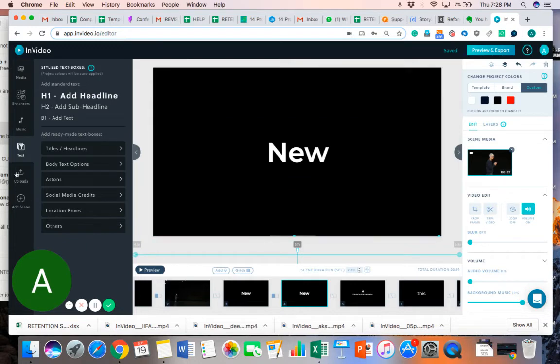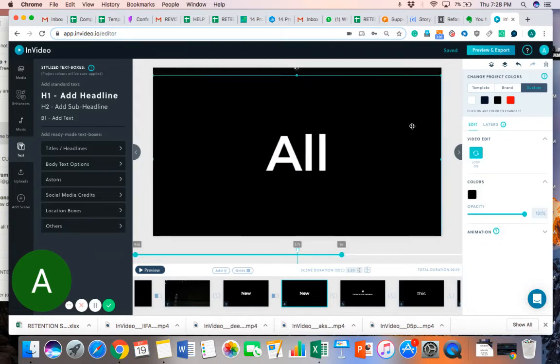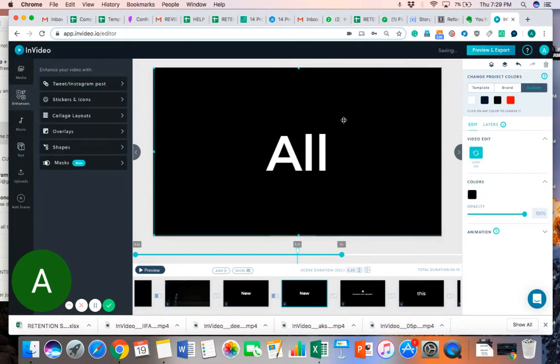What I mean by that is when you add a video to your scene, the video by default plays from start to finish. You can't really control when the video kicks in and when the video kicks out, as you can with other elements like text and overlays. So what we have done is we've worked around that and added a layer on top of our video clip. We've added a shape from our enhancers, changed the color to black, and put it on top of my media. So as you can see, there's media, then background, then text.